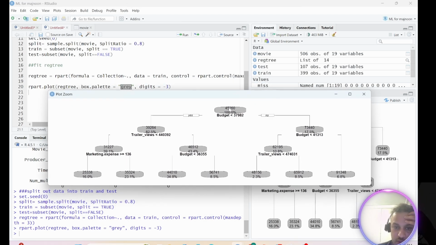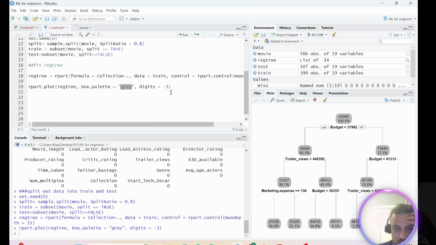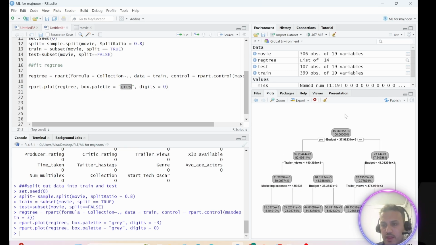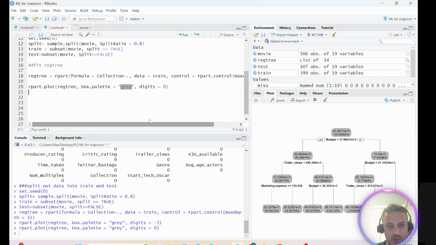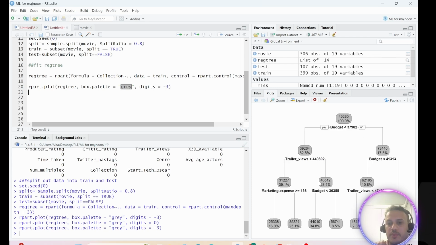It's easier for me to interpret. For example, if I change it to digits equal to 0, you can see now it is so hard to interpret, with minus, plus, and powers. That's why I use -3, so it is easy to check my data and interpret it.